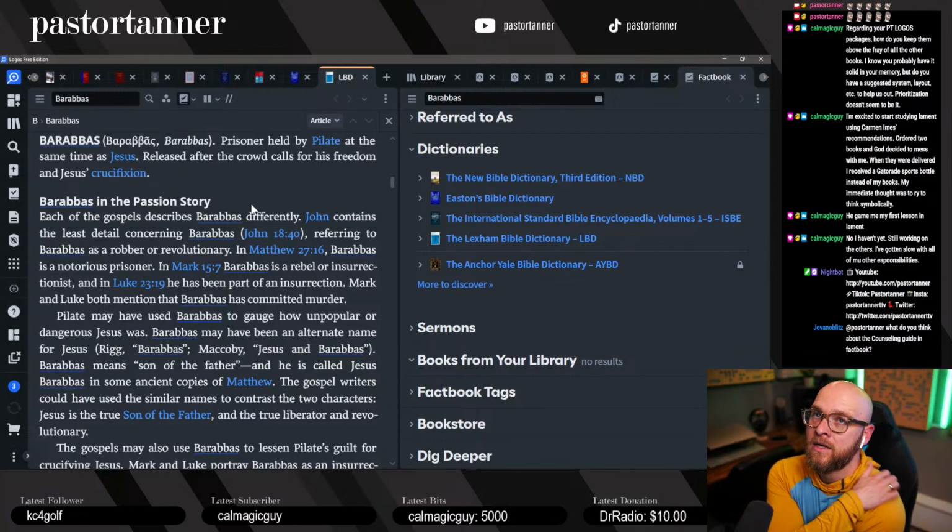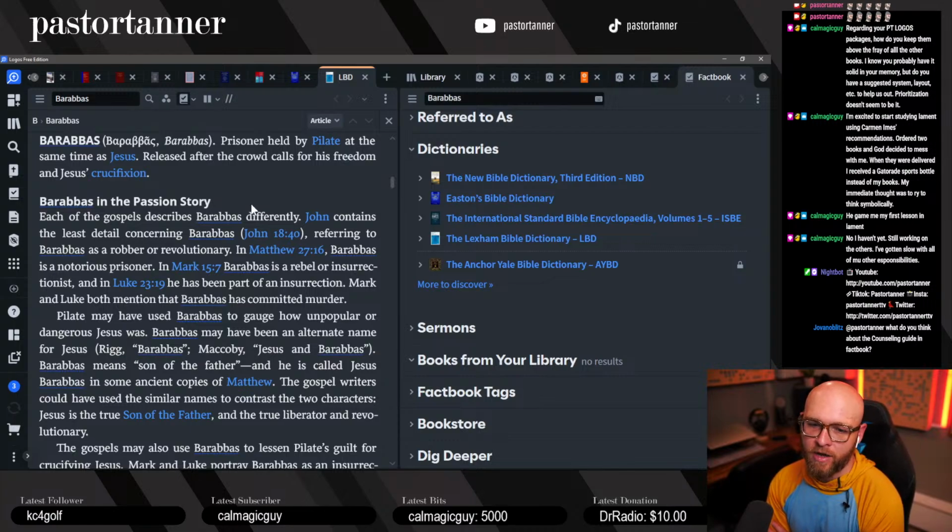This might be, remember I said earlier that I didn't think translating it as revolutionary was a good translation, because the word more properly in other places looked like it'd be better translated as robber. Well, it might not be an anachronism taken from Josephus. Instead, it might be a harmonization on the part of the translators. So you might have the translators harmonizing the Gospels a little bit in this as well.